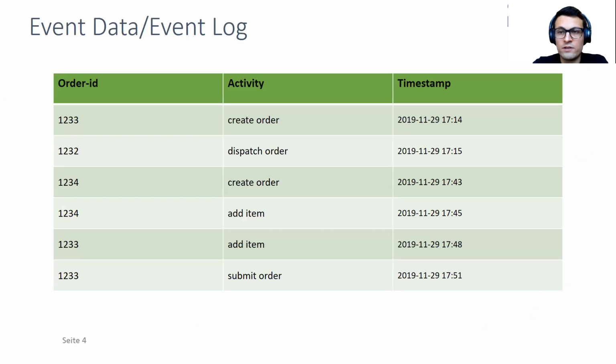And as I've shown you in the previous tutorial, the simplest form in which we can look at event data is simply the table that we also see in this slide right here, where we have a column that represents, for example, the ID of a specific order. This first column, which we often refer to as the case identifier, the trace identifier, or the process instance identifier, allows us to identify what happened in the context of a specific instance of a process at what point in time. The second column allows us to see what happened, so that's the activity column. And finally, we have the timestamp column. Again, this should all be very clear.